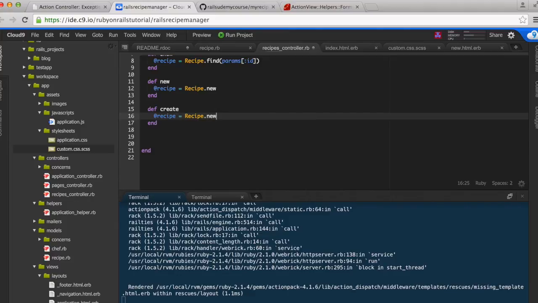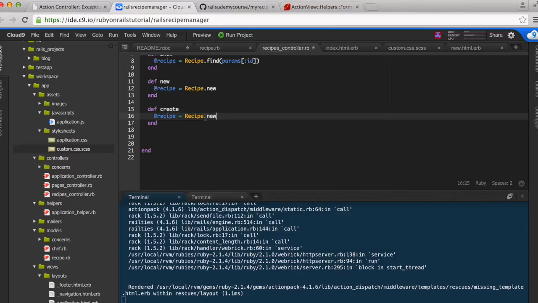Recipe is Recipe.new. Now, here is something that we need to discuss right now, and that is strong parameters. Okay, what are strong parameters? Rails 4 basically forces you to whitelist what values your application can accept from the params hash. So if in this case the name, summary, and description are passed in, and you want to process these fields that are submitted, you have to list them explicitly as values that your application can accept and process.